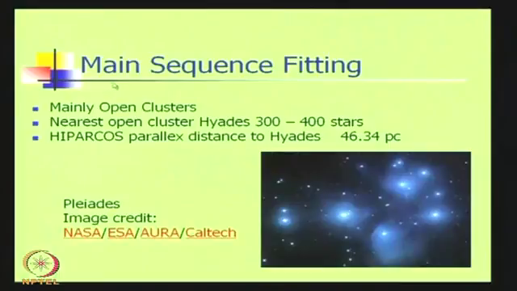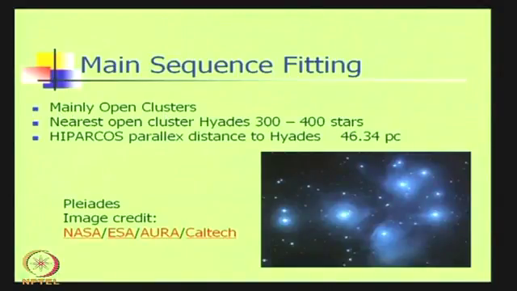Now, I am not going to go exactly historically into how the distance ladder was established. I shall try to give you an idea of the distance ladder with some indication as to how it was established. So one possibility is that you use the parallax distance method to find the distance to some open cluster. Okay, so you then have some open clusters whose distances are known.